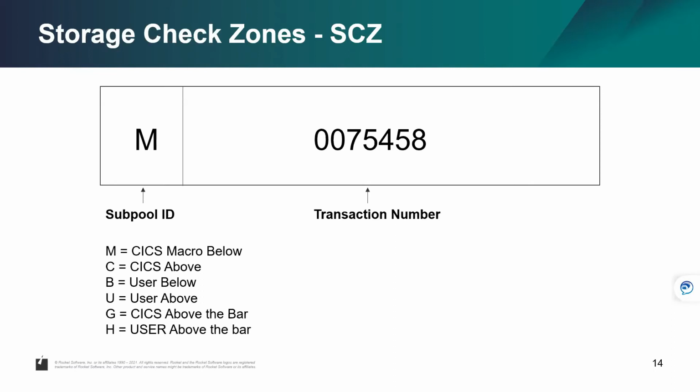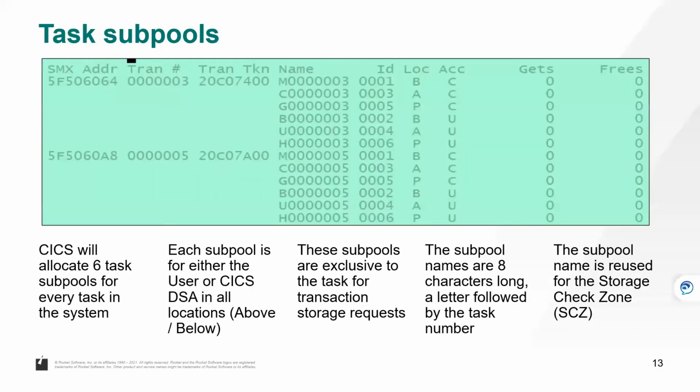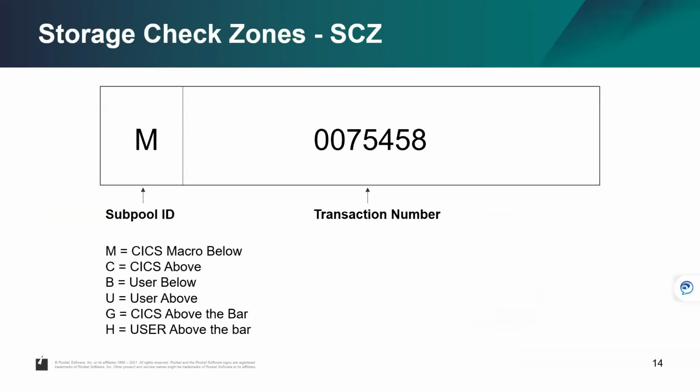And as I said, in my region, I only have 1 gig identified in my grande storage area in the CICS DSA. So even though I have H specified for each task, if you actually look at them, they're all 0, right? So when you actually take a look at one of the H and you go all the way over to the right, these are all 0 because I haven't done any assembler GETMAINs, which is the only way today to get storage above the bar.